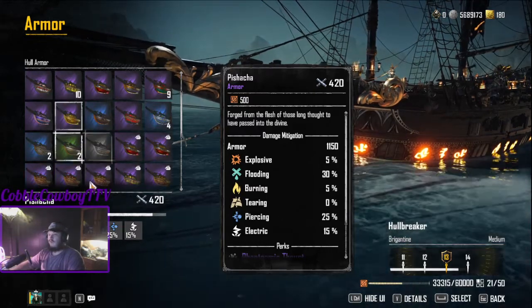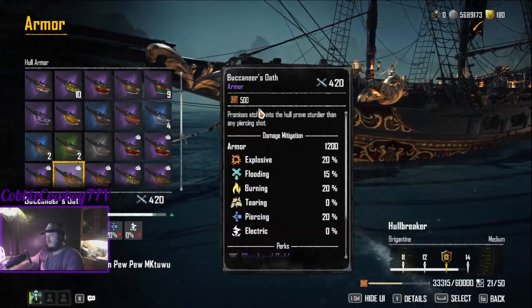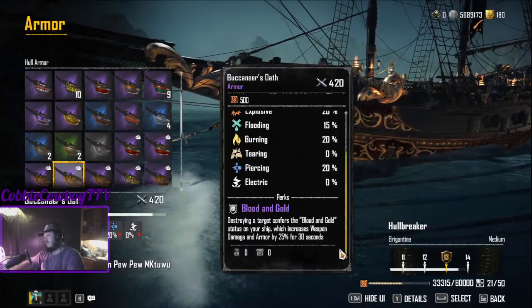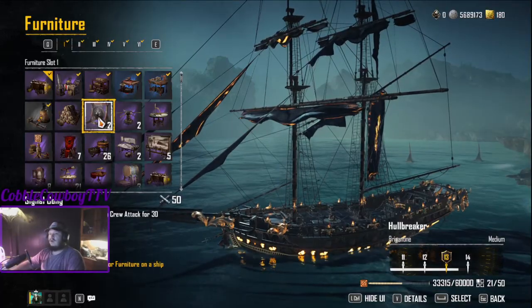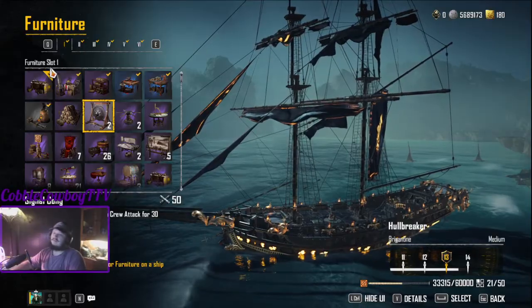If you guys want more damage, if you just want to be an absolute monster DPS machine, Buccaneer's Oath gives you 25% increased weapon damage and armor after you sink something. That's pretty big if you just want to be, like I said, a DPS monster. You could also rock a Signal Gong and stack another 15% damage on top of that.